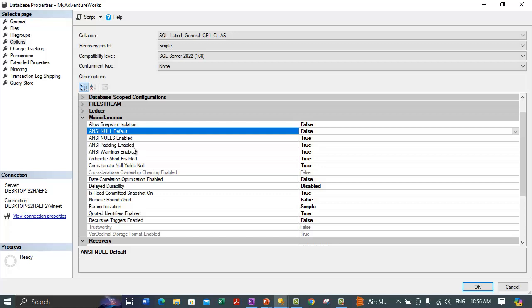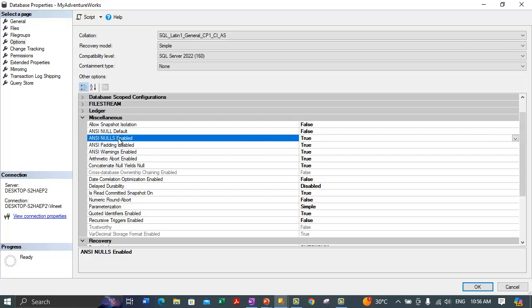So if we do not specify any value for a column, SQL Server will automatically put a null value in that column unless it is specified with the NOT NULL clause explicitly in the CREATE TABLE or ALTER TABLE statement in the table structure. So this setting is currently set to false, which means it does not set null values by default for any of the columns.